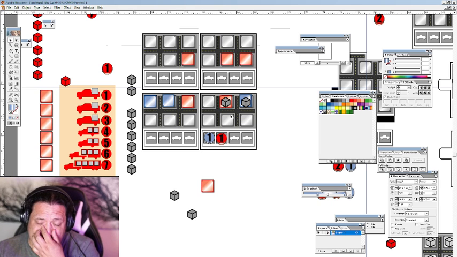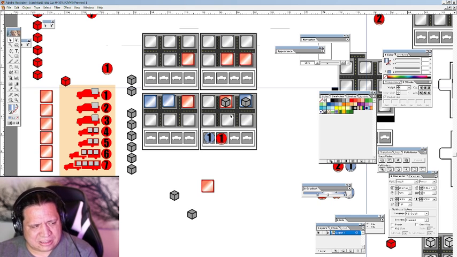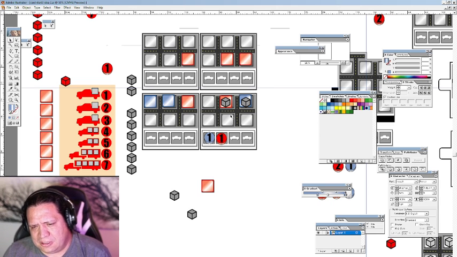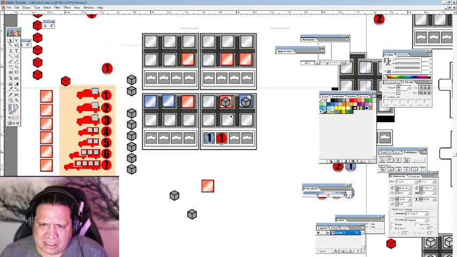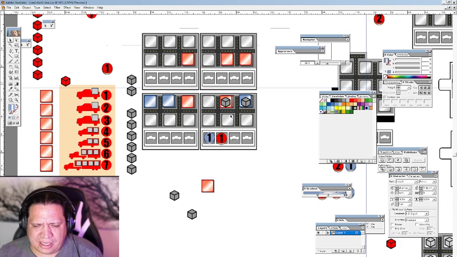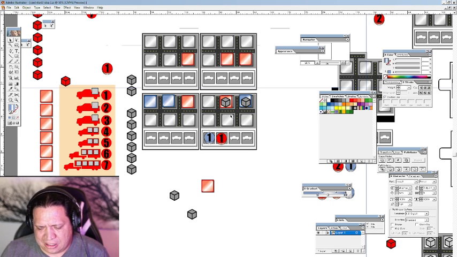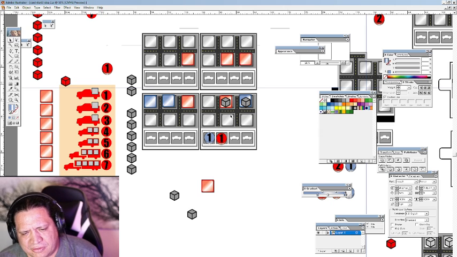These things will be executed simultaneously unless there needs to be... Okay, so let me talk about actions. There'll be an action buying phase, and then an action execution phase. So it's basically like buying your cards and programming them, and then the program goes off.